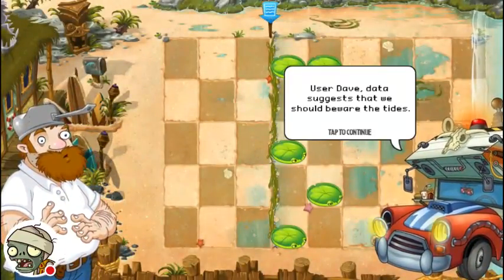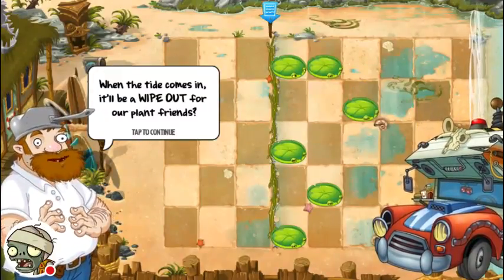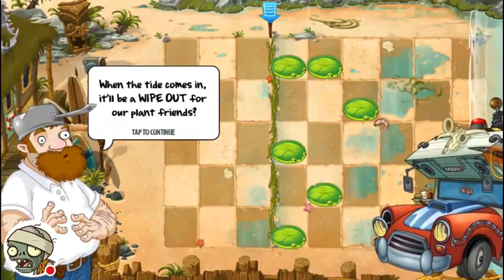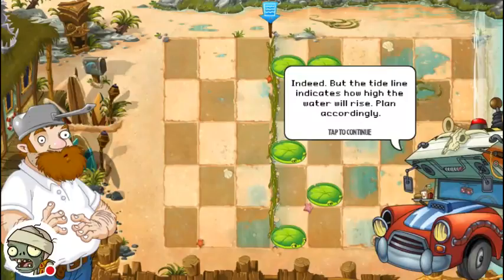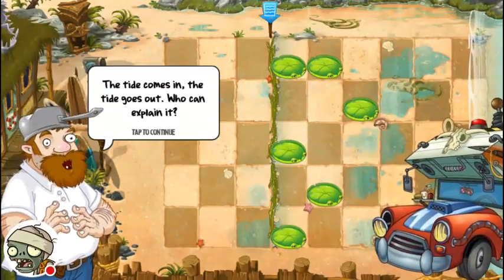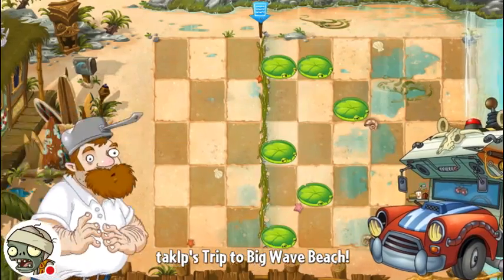User Dave, data suggests that we should be where the tides. When the tide comes in, it'll be a wipeout for our plant friends. Indeed, but the tide line indicates how high the water will rise. Plan accordingly. The tide comes in, the tide goes out. Who can explain it? That would be science, User Dave.